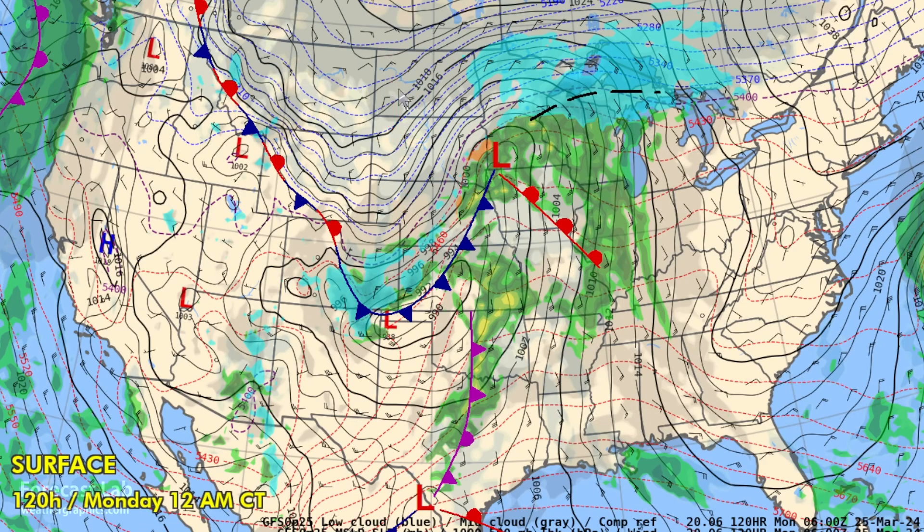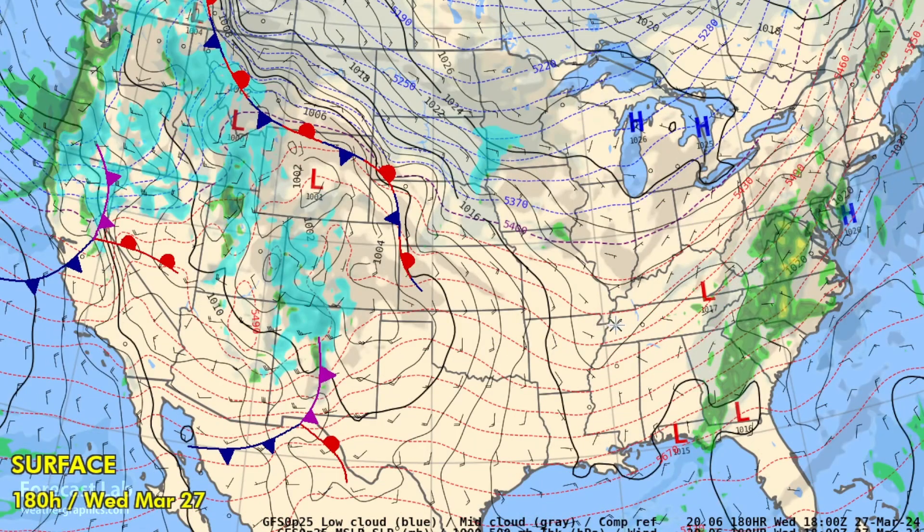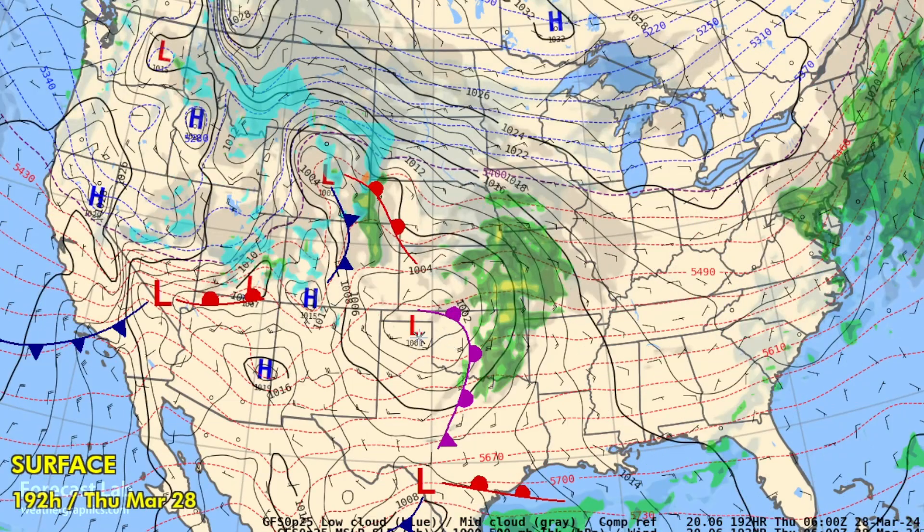A plunge of cold air southward into the Great Plains for Monday, and storms for Texas. A period of dry weather for the central U.S., and then the next shot of Pacific energy working eastward — this is a little more indeterminate. The models have been flip-flopping quite a bit on this next system, and since it's a highly meridional pattern with the waves way upstream out there in Asia, we're not really going to be able to pin this down until maybe early next week.